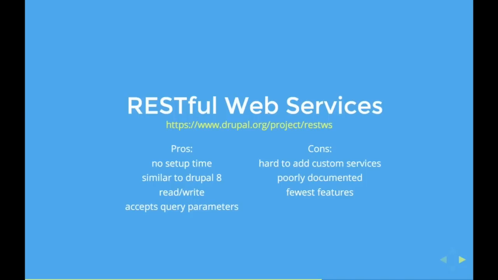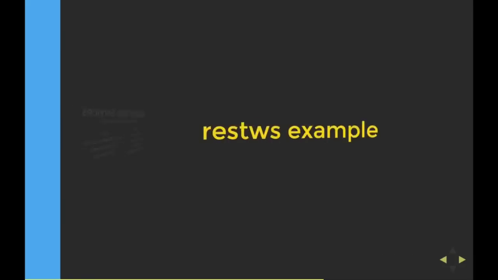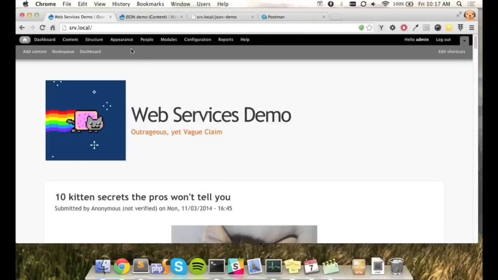Is that the same in Drupal 8 then as well? I don't know what the API is like for creating new endpoints in Drupal 8. I'm gonna guess yes, it's the same, and yes, it's hard. Though I would also expect the services module, which is coming up next, to have a D8 port. So I've previously downloaded and enabled the RestWS module.